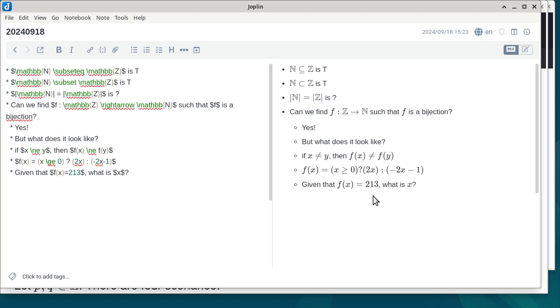Yes, go ahead. Is that minus 107? It would be negative 107, that is correct. You can also plug in negative 107 and just ask, is f of negative 107 going to return a value of 213? And the answer is yes. Very good. All right. So we have just informally proved that this particular function f is injective and surjective, which means it is bijective. Is that okay? And that is all we need.